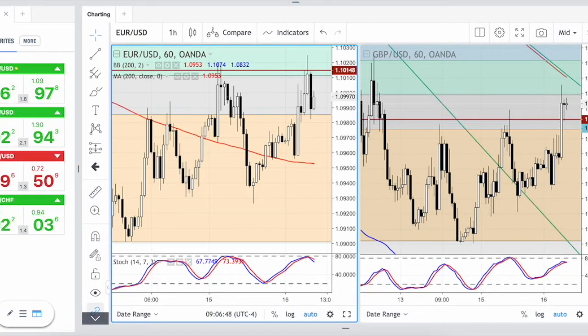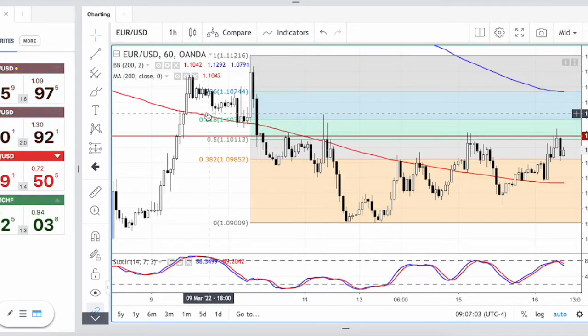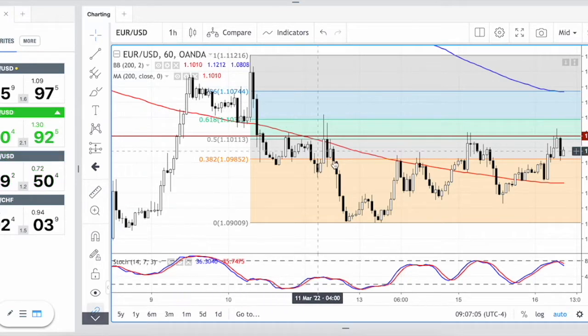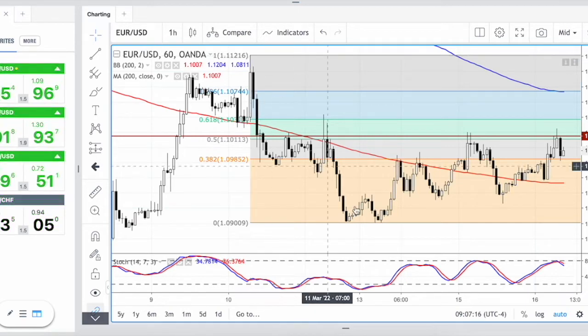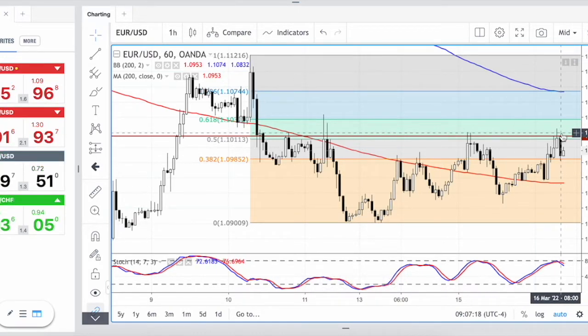All right, so it's just after the start of the next hour, and you can see that the euro has retreated from that resistance line. Let me just put this on the screen. That resistance line there is a previous brown line that I've drawn in, just a horizontal line. But it also happens to be the 50% Fibonacci of the move down from this high down to that low, and that's the 50% level.